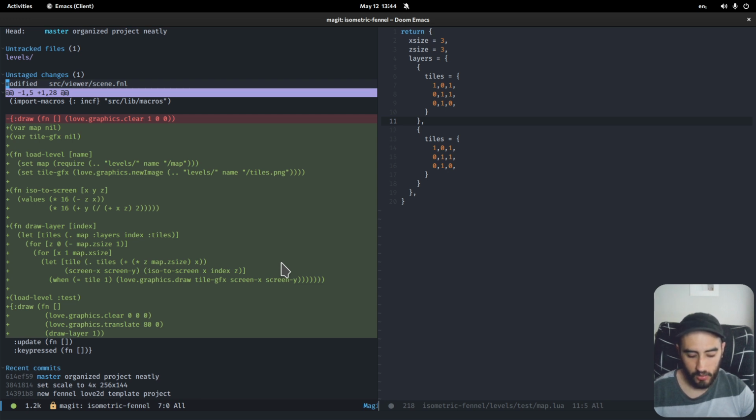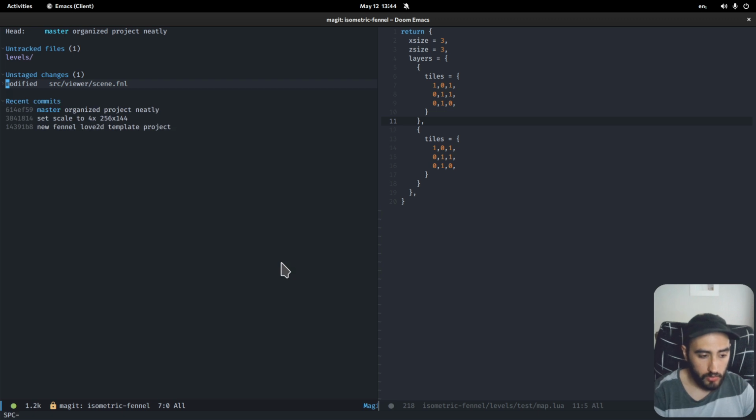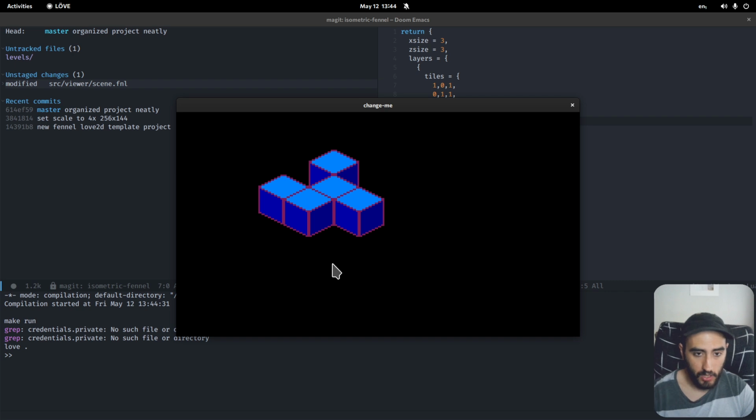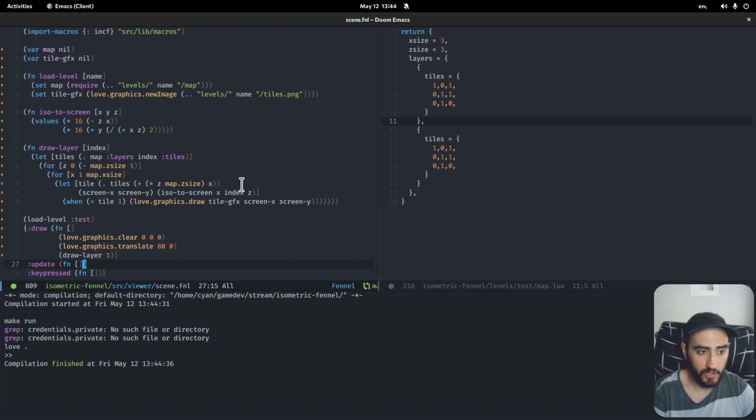Today we are going to do a little more of that setup, but also we are going to make this isometric tile thing kind of behave the way that I want it to, so that we can make an editor and all of this other stuff. So let's get started. In order to run it, I use the Emacs compile command, make run. You can see here is our current state of things.